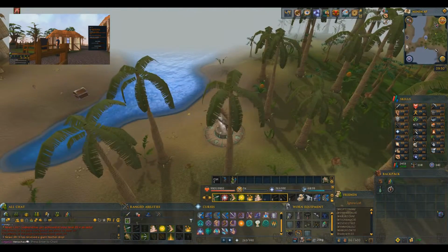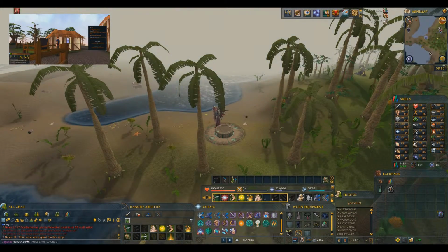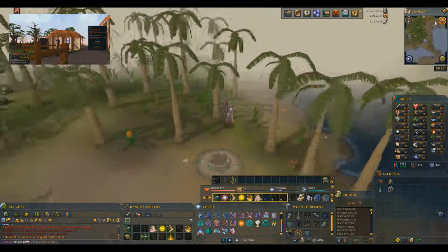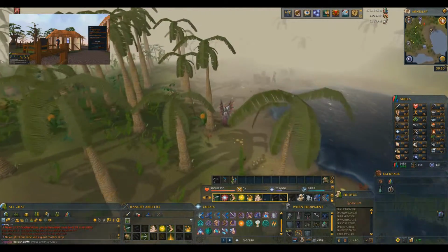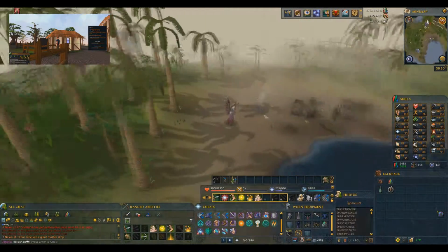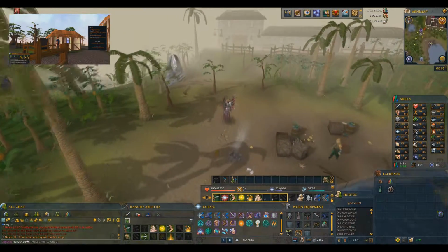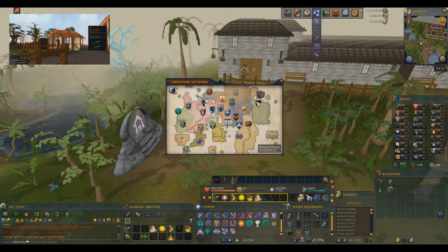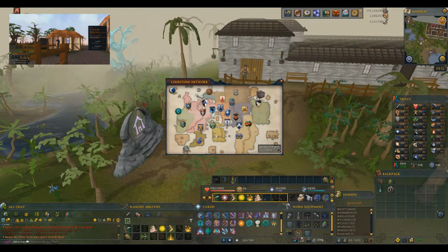So here we go. On Karamja we have some houses. I do think it's to the habitable part. Let's see. There's palm trees here. There are no palm trees in Yanil. So I do think Yanil was the better choice. The houses do look different also. Which is Yanil again? This one.